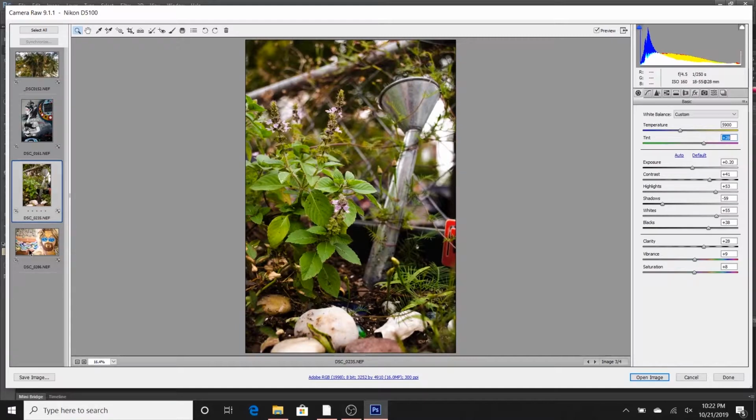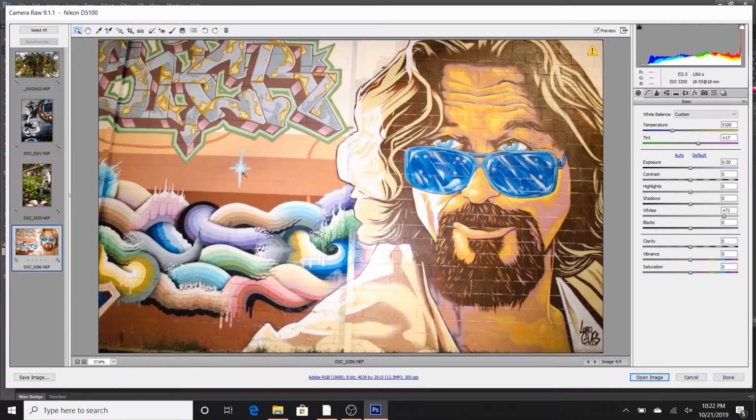Let's move on to our final image, this awesome Big Lebowski that's actually on the side of a bowling alley, which I thought was relatively clever. And I'll just reiterate again, y'all, if you have the opportunity to go to Asheville and take pictures in their rad district, do it. Absolutely do it. I've been in photography for over 15 years now, and this was probably one of the most exciting images to post-produce. So let's jump in because I'm super excited about the Big Lebowski.